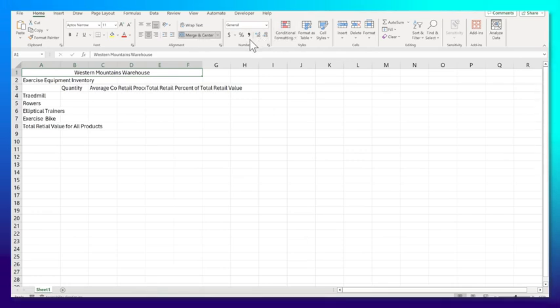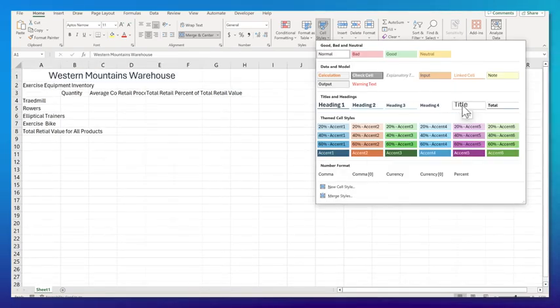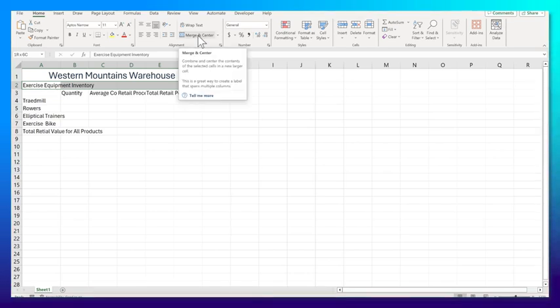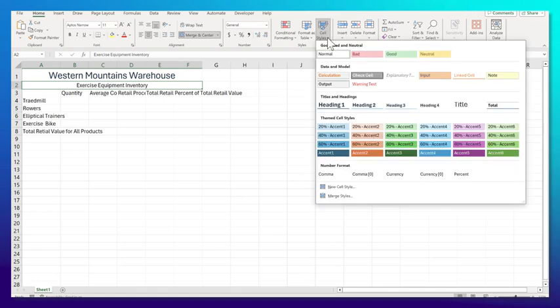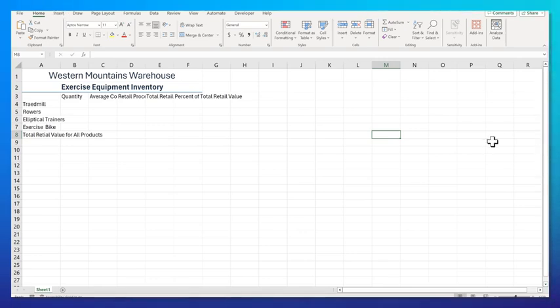Let's style this. Go to Cell Styles and apply the title style to this cell. Go to cell A2, left mouse button click. This time, hold the Shift key, skip all the way to F1, left mouse button click to make your selection. Go to Merge and Center in the Alignment function group, go to Cell Styles and choose Heading 1. Click away and save your work. Those are two different ways to make your selection of a group of cells.